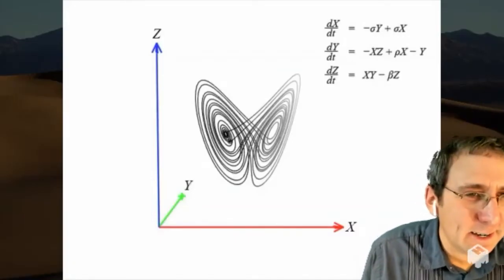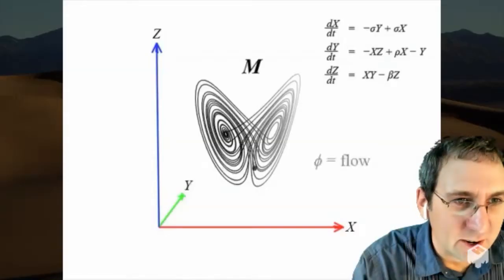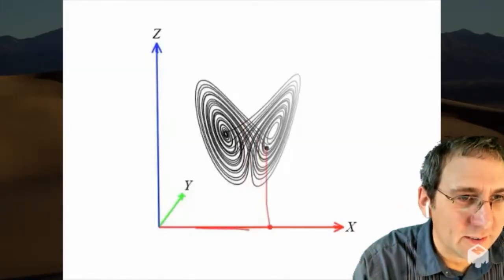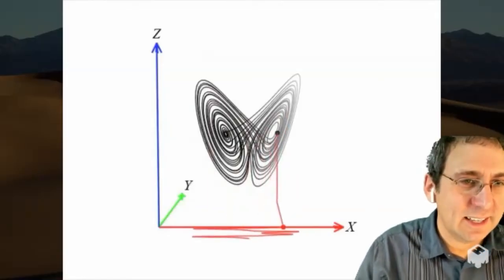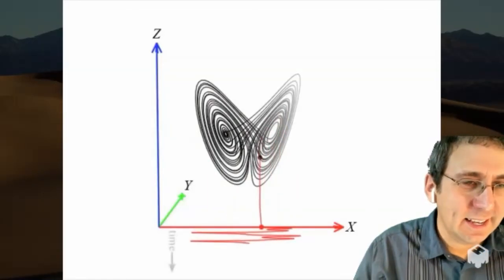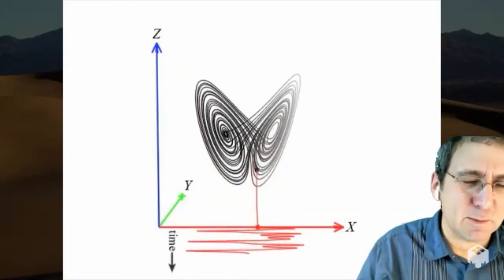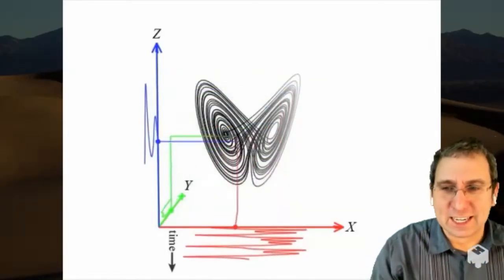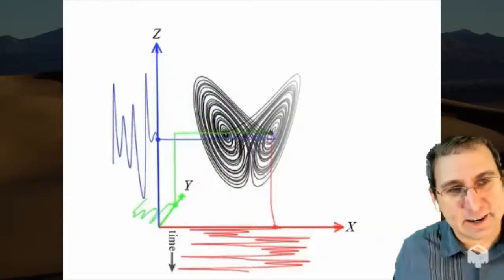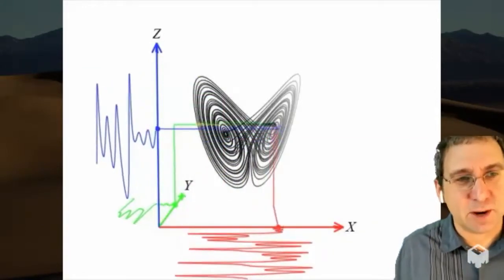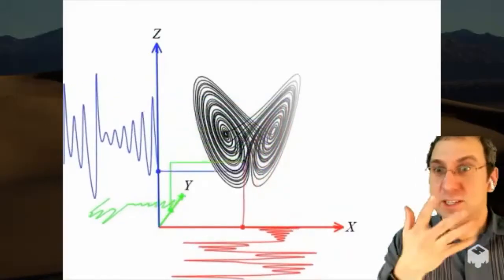If we looked at x as a function of time, maybe that's later in this video. There we go. Now we're plotting x as a function of time along that x-axis. This is important when you relate to measurements. Sometimes when you're just taking a measurement of something, you'll only get a time series, like this red time series being drawn at the bottom here. Could you, from that, infer what the actual system is?